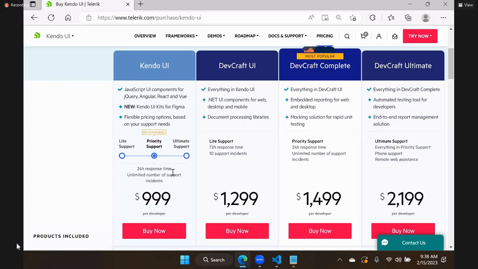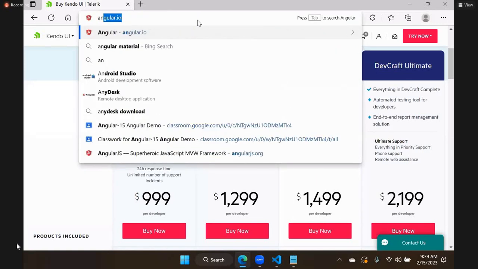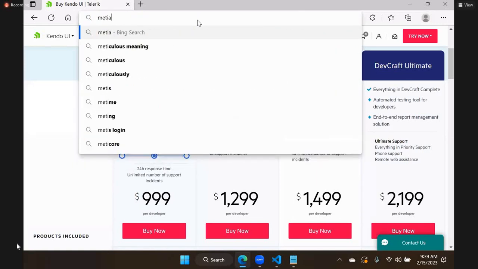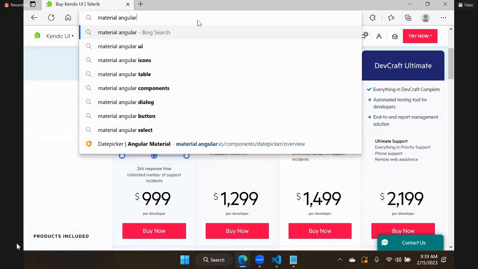Every technology is like that. Suppose in companies you use Java, .NET and all, the companies officially purchase them. When the company officially purchases them, any technical problem comes, their technical team will come and resolve. That means a professional technical team will come and resolve. Actually, these are all paid services. But now you are going to learn Angular Material.